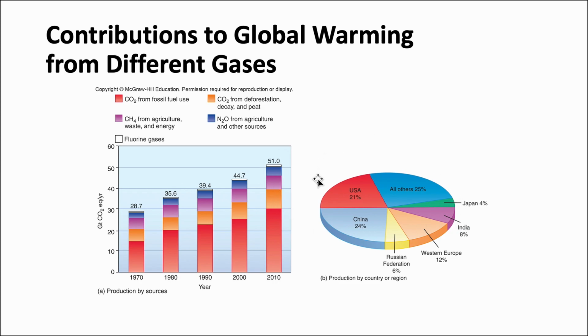Back to this figure, we have this pie graph. Again, categorical data. You can jumble these categories around and the data still has the same integrity. You can see that the United States is the second largest producer of greenhouse gases behind China. But China's population is much greater than America's. So per capita, humans really do a job on the environment. 21%. All other nations besides these comprise 25% of these greenhouse gases.